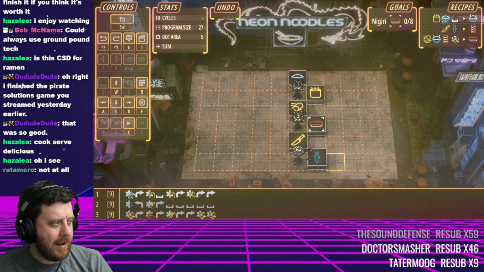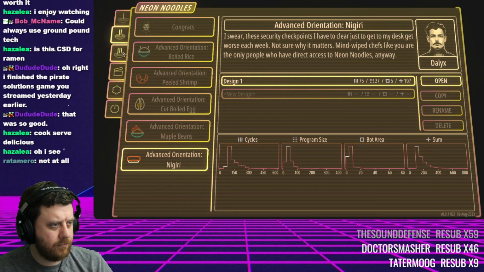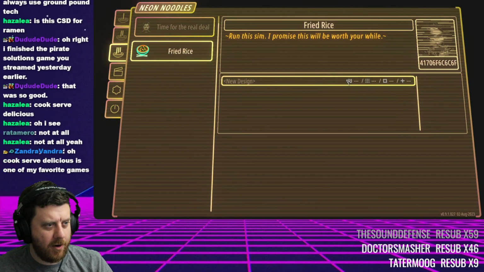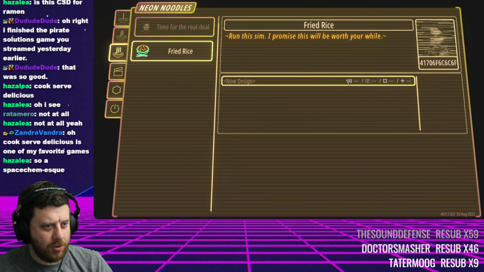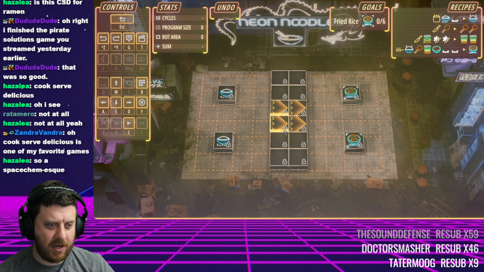So, this was the last one I did yesterday. Time for the real deal. Let's do some fried rice. Run this sim, I promise it will be worth your while. I don't know who that person is. Yeah, it's kind of space chem. It's a Zach-like, to use the term.